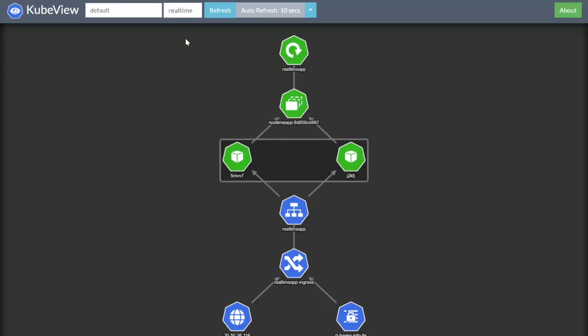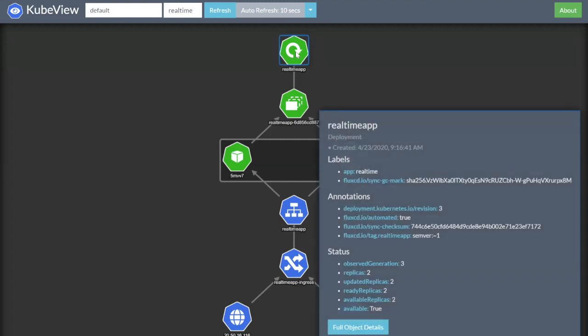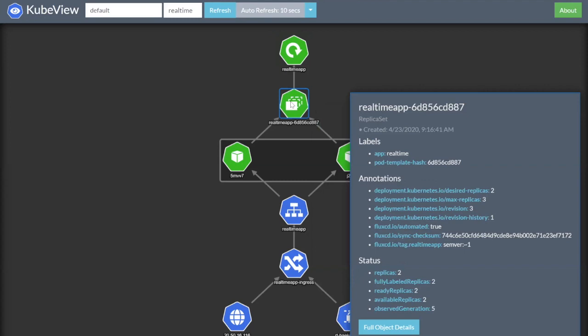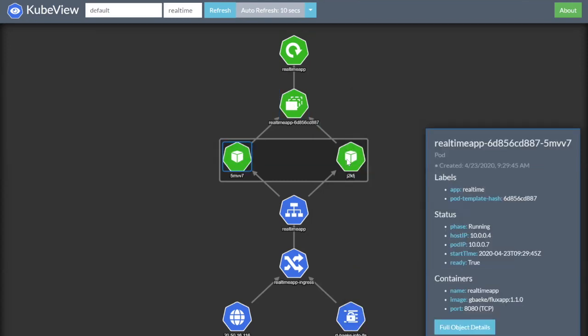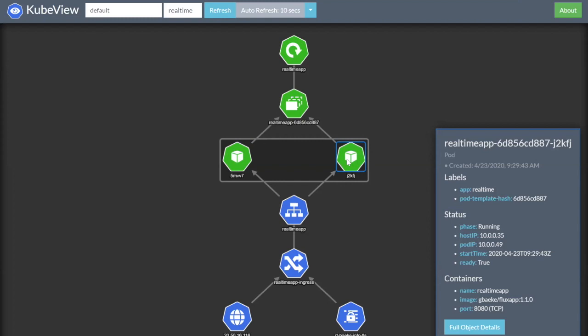What I have deployed, I also have KubeView, which is actually an interesting tool for Kubernetes to visualize your applications. And here you see what the application looks like. The application, of course, is using a deployment. The deployment uses a replica set, as it always does. My two pods, the application that just didn't work a moment ago that said, oops, it was by design, is running here, because it's running this version 1.1.0, which is giving these errors. There's a service in front, we have an ingress, and it's available via an ingress controller, which is Nginx, which is also having a certificate from Let's Encrypt attached to it.